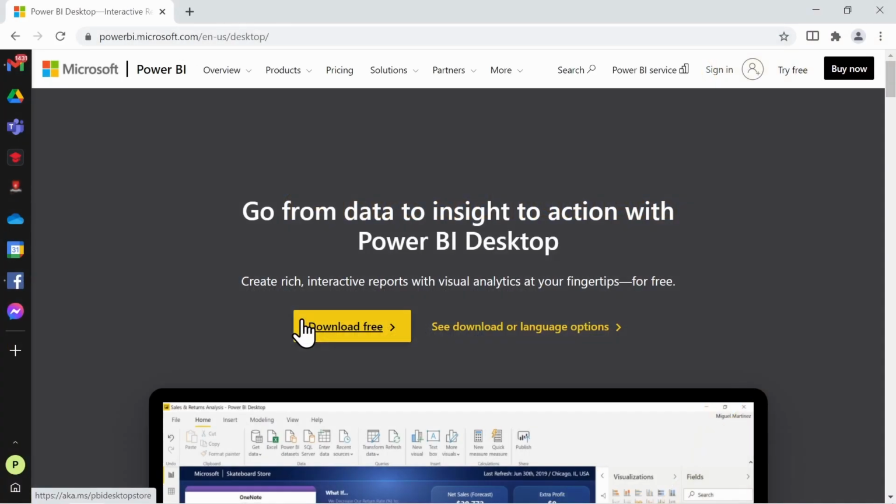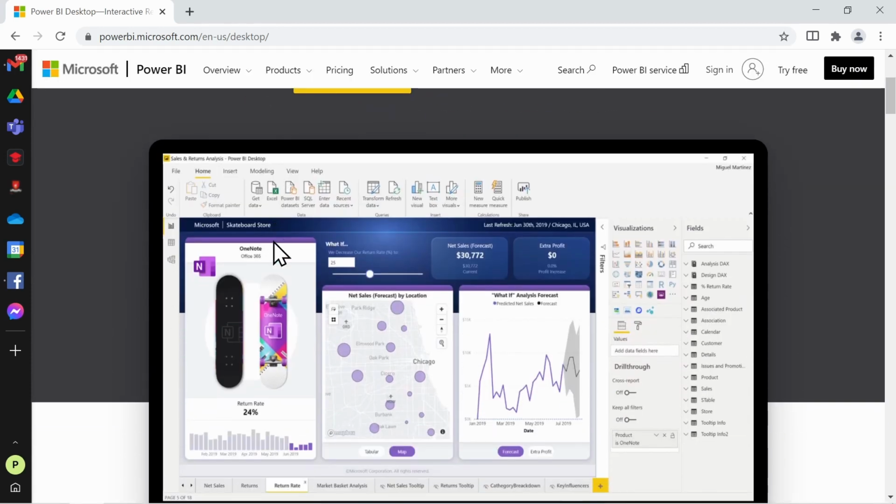For this session, we're going to take a very quick look at Power BI. Power BI is a business analytic application that was created by Microsoft. It is used to support business decisions in your organization. As we know, we will have a lot of data that is generated by your organization. We're going to take this data, transform it, and use advanced visualization tools to create dashboards and interactive reports that would be very useful for business decisions.